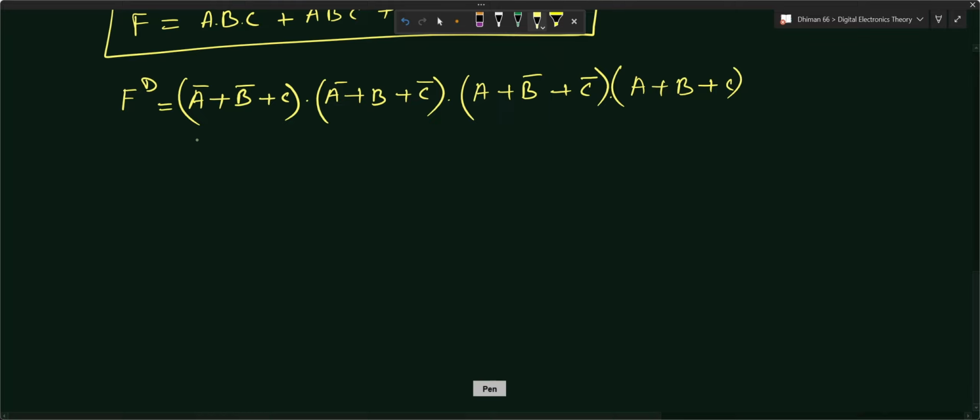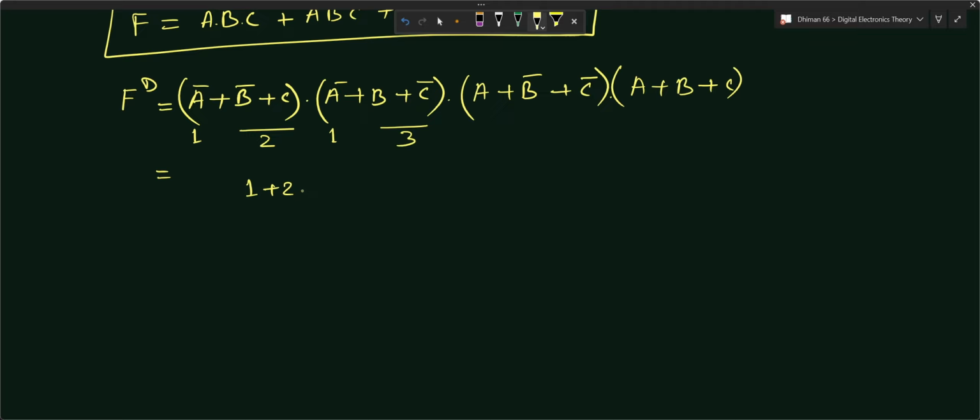Next, what will we do here? Now we can use the distribution theorem. So here how can we use the distribution theorem? So here we can see a bar, this is number 1, similar to the previous case. A bar is number 1, we consider it. Suppose b bar plus c is 2, and b plus c bar is number 3. So what can we write?